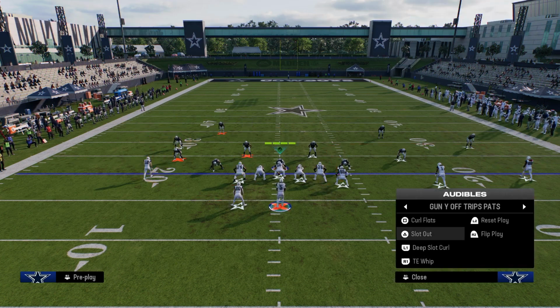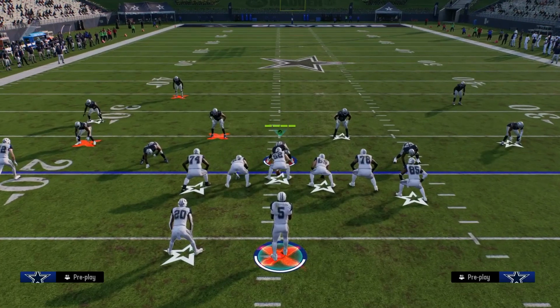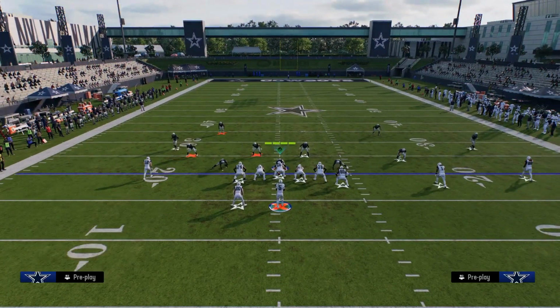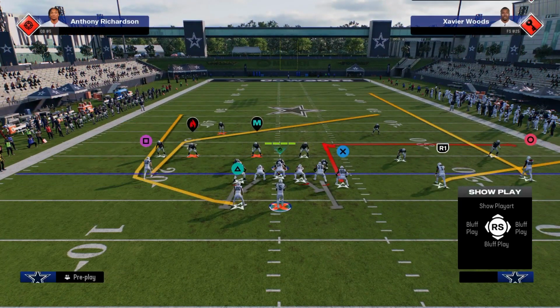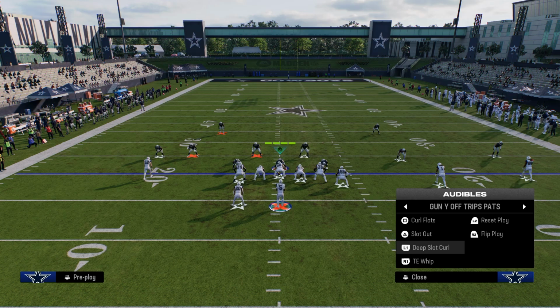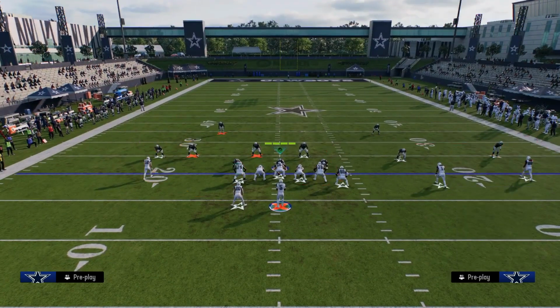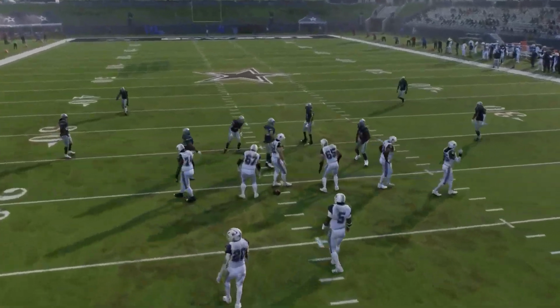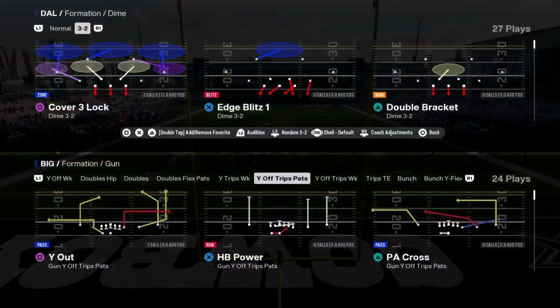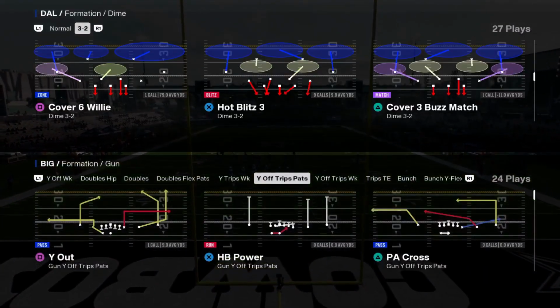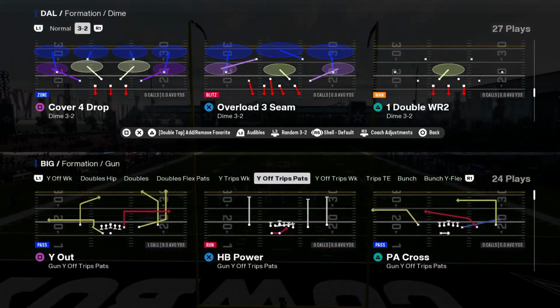So another thing that you can do in U-trips that I think makes it really cool is really any play. It doesn't have to be anything special, but if they're running a lot of cover two on you, I would actually probably do it out of this play. It's kind of a situational thing that you want to use it for, but it's this play, Y out.